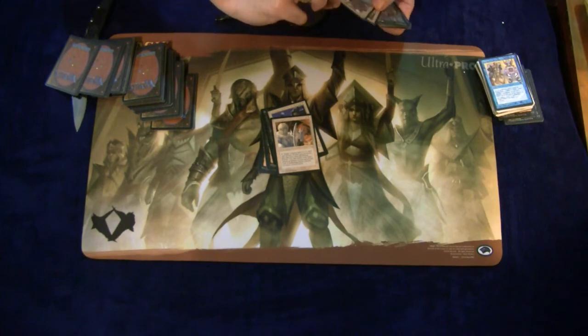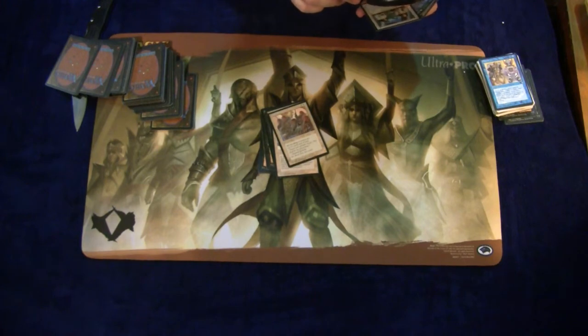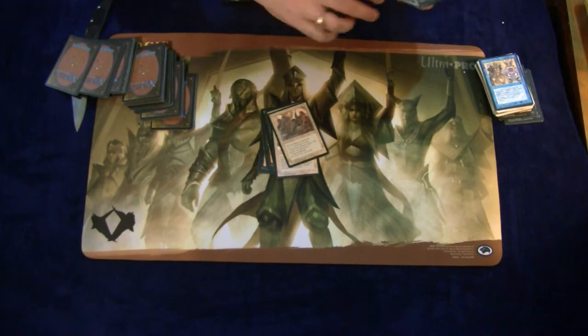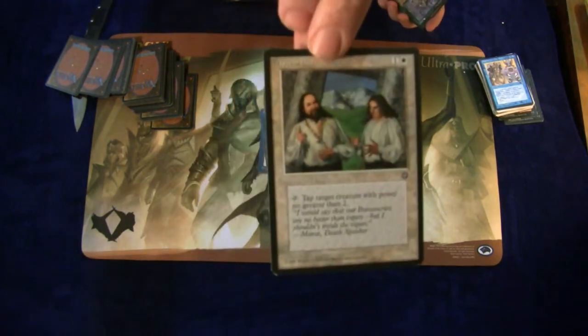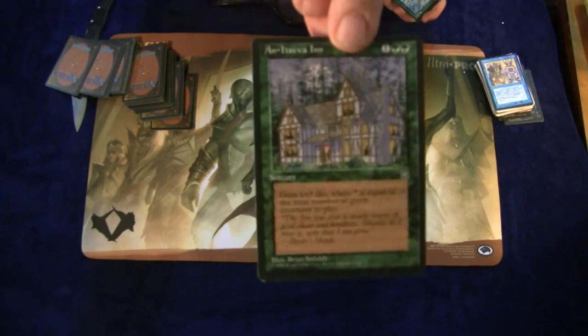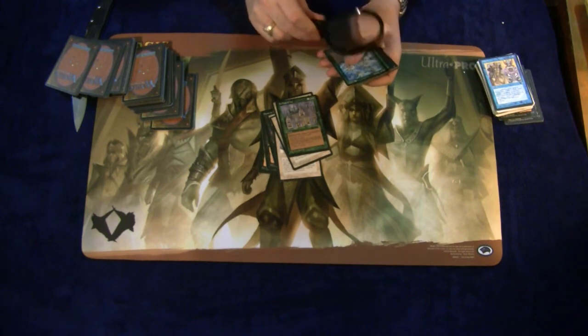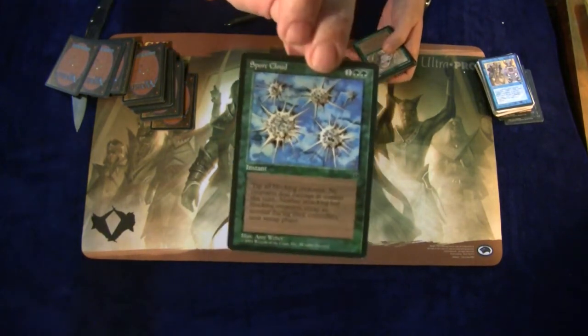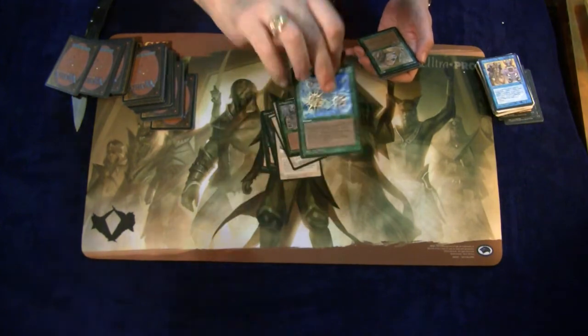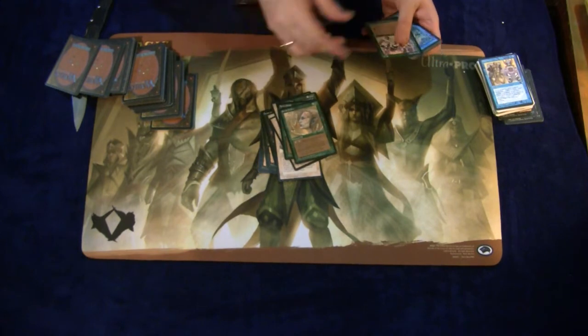Rally. Asen Bureaucrats. Okay. Huh. I'm not going to repeat that name, but there you go. There's the bureaucrats right there. Anhava Inn. No idea, guys. None. Spore Cloud. Reminds me of some video games. Namely, The Last of Us. Elvish Hunter. Okay, I think we've already had that.